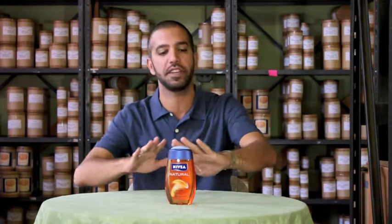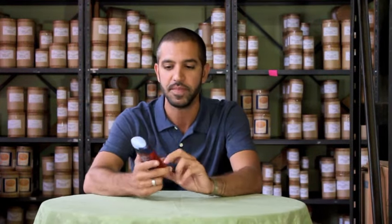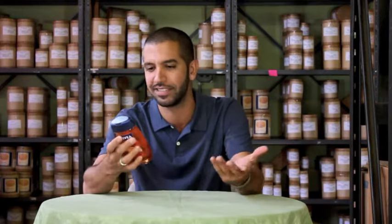And then when you wash it off, it leaves you with this feeling almost as if you had put on a body oil after your shower — like it already did it for you. It's so nice. For someone who suffers from dry skin, especially in the winter, this was like a savior for me this past winter. It's difficult to even describe how 55% oil in a body wash works because it sounds like it doesn't come off, but it is awesome and it's totally affordable. So give it a shot — if you have dry skin and you're using body oils and other things, perhaps you could kill two birds with one stone with this.